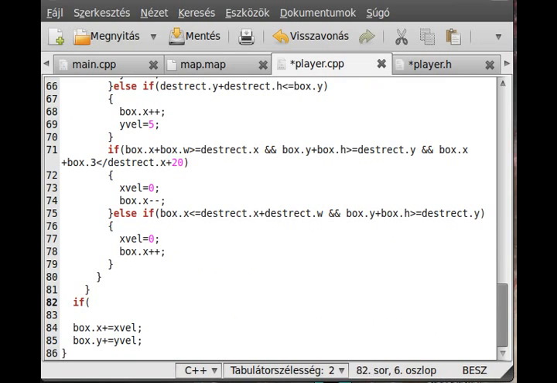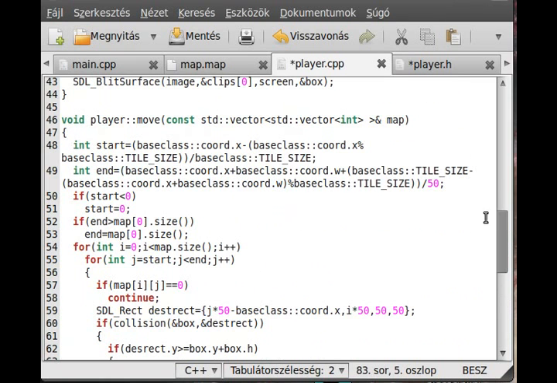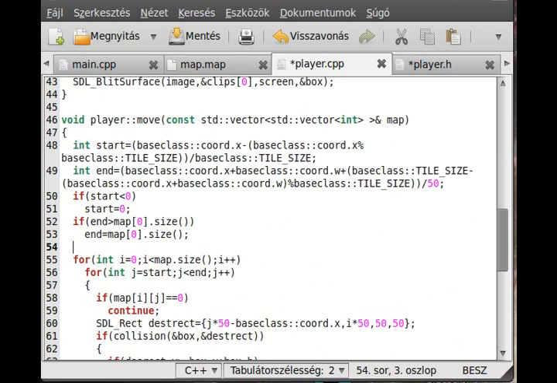If not ground, so if we are not on the ground, then no, wait a little bit. Okay, I think it's over. That boolean value is needed.